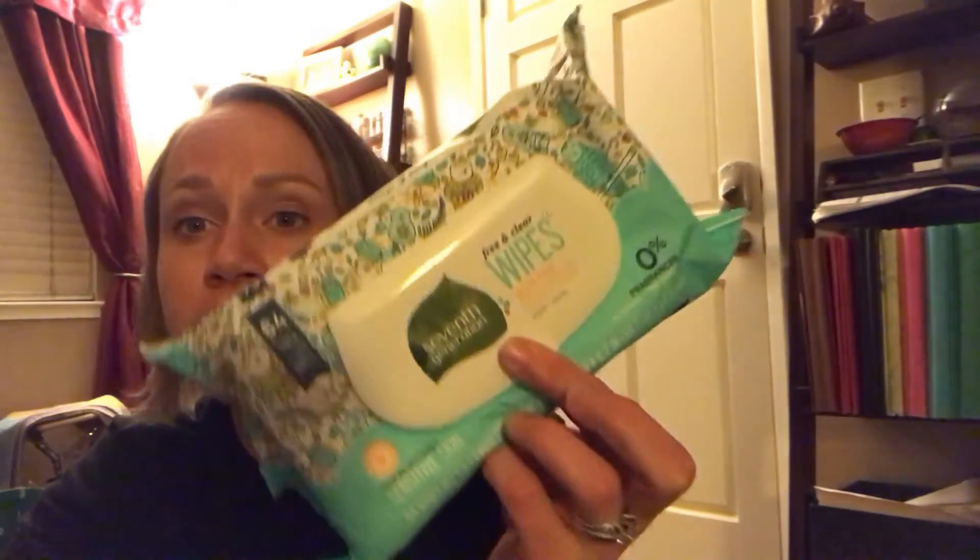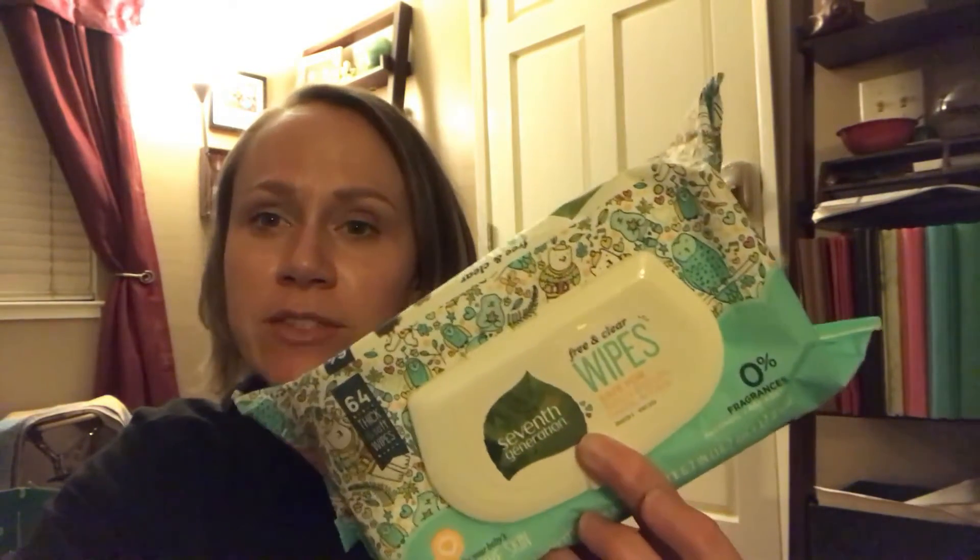We're almost done — can you believe that? The last couple of things: we get the compostable garbage bags and pet bags. These don't just break down — biodegradable just means it breaks down into small bits of plastic, but I want it to completely go back into the earth. The compostable ones will do that. There's a difference in labeling and how they market things — sometimes deceptive. And last but not least, everyone's got to feel fresh and clean, so we have some butt wipes.